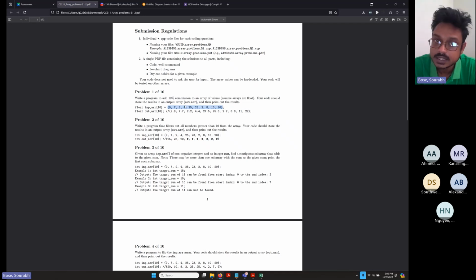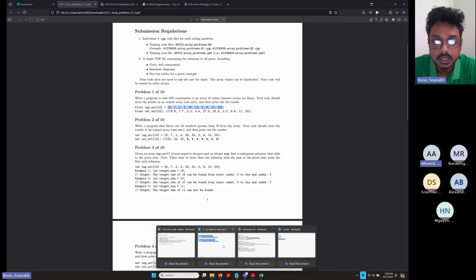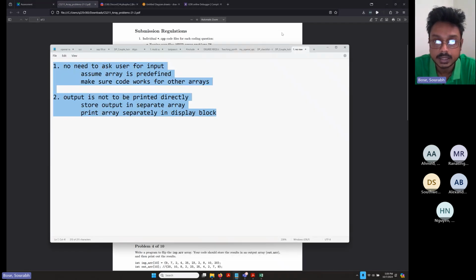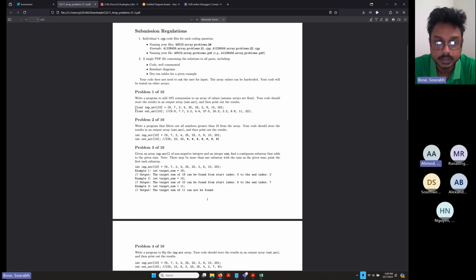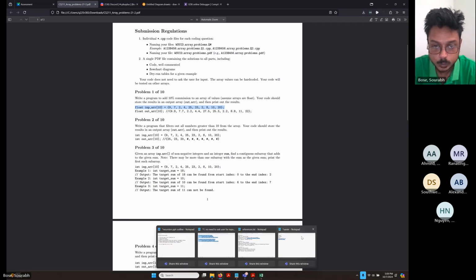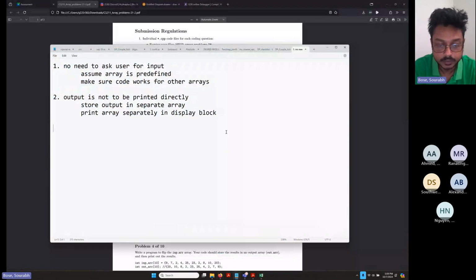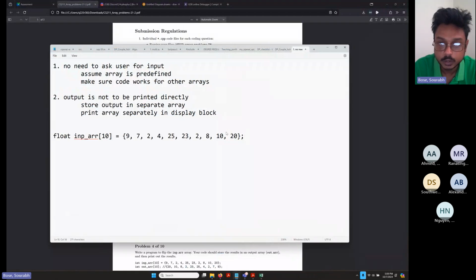The array size will still remain the same, but the TA will, for example, change the arrays to something like this. So for example, you will just have your array defined, and we'll have a worked out example for number 2 soon. You will define your array and fill out the float output array of size 10 as well.